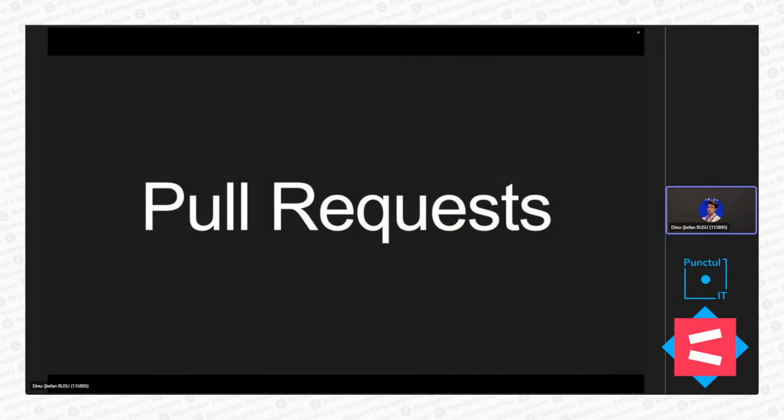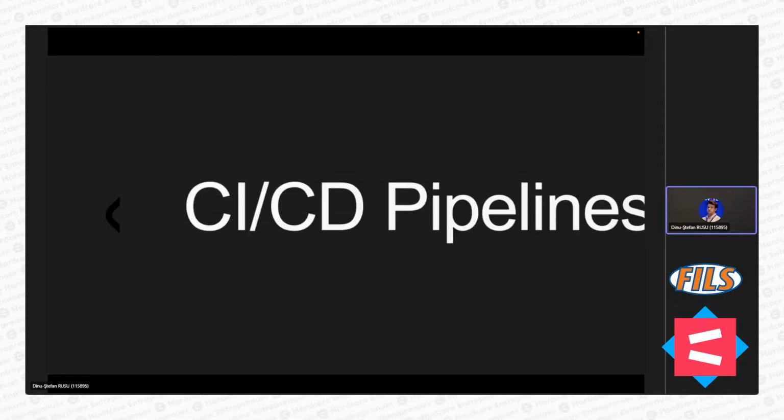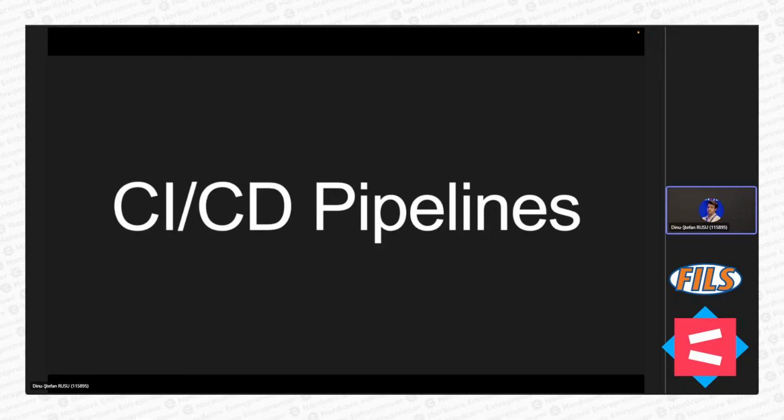Good. And to merge a branch into the main branch, so basically automatically moving the commits from a branch to the main one, you have the concept of pull requests. You just create a pull request and then you can merge it into the main branch. I won't insist on this one. And this is another concept which won't matter for the contest itself, but it's a nice concept to know.